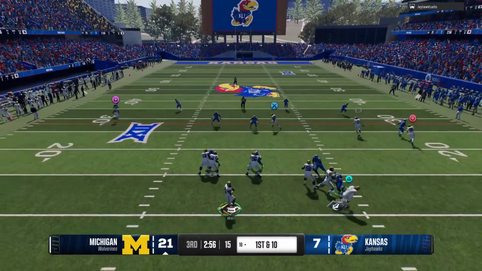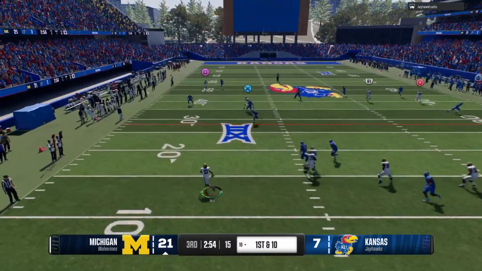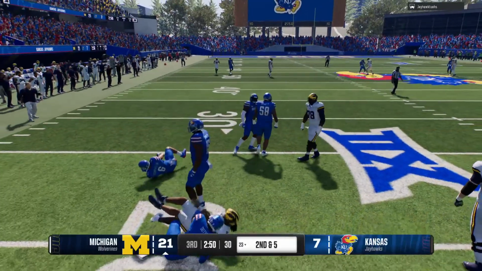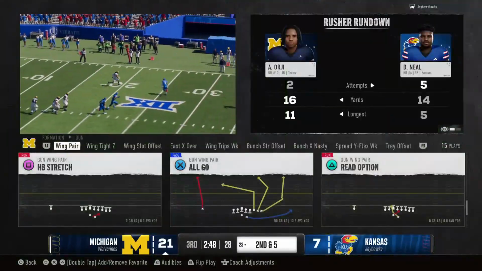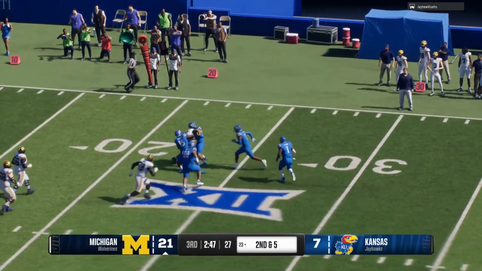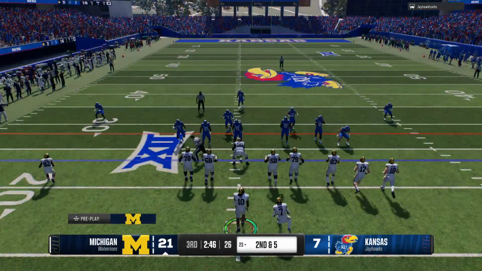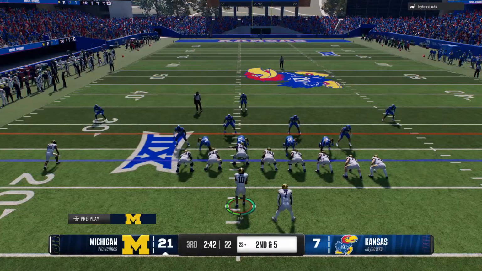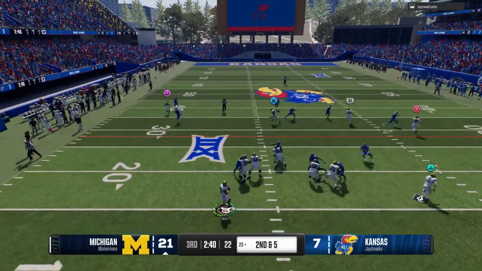Back to throw. It's Orgy. He's escaping the pocket now. He gets loose, able to pick up a solid gain there on the scramble. Chris, I love the patience here by the quarterback. He's waiting for something to happen downfield, but it's not there. Then you see the athletic ability to be able to pick up some good yards.